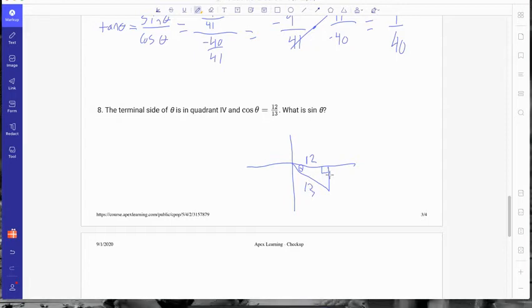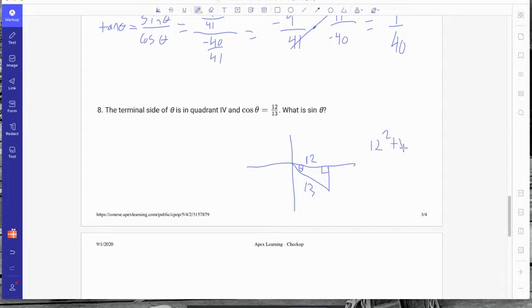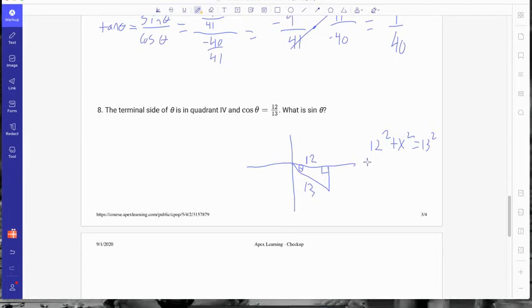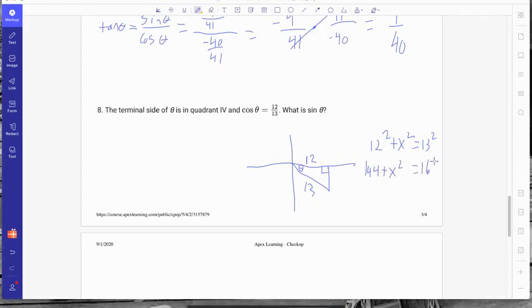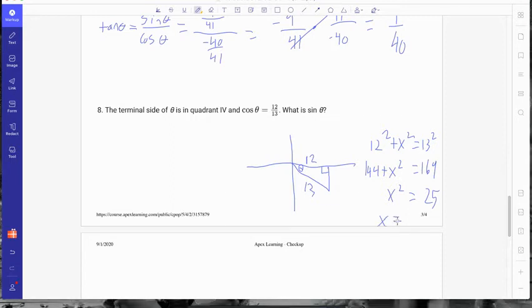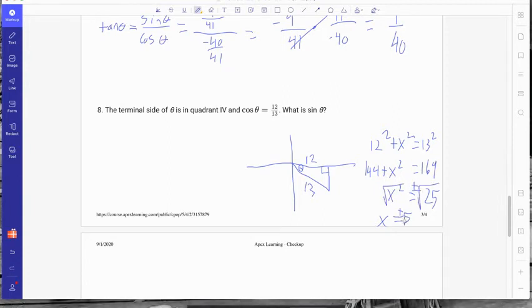All right, so what I could do is I can do 12 squared plus x squared equals 13 squared. And then in this process, I could do 144. I guess I'll just go ahead and finish it all the way out. I can solve for this other side, 169. X squared is equal to, excuse me, 25. Then x is going to be equal to 5. All right, plus or minus. So anytime you take the square root, you got to take a plus or minus. All right, so it's going to be plus or minus 5.